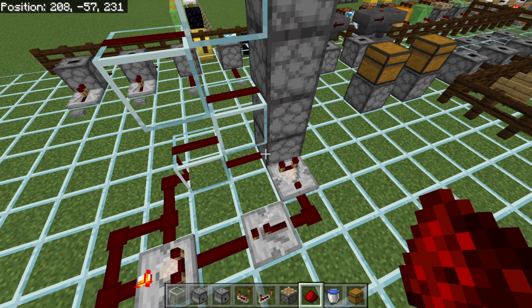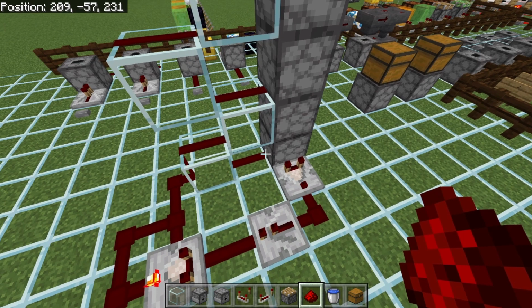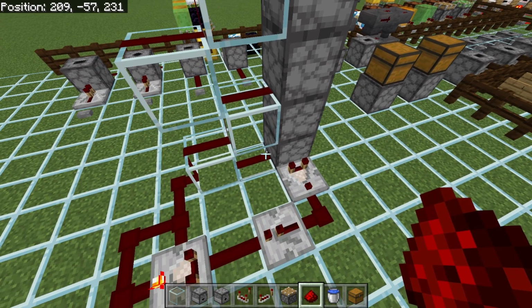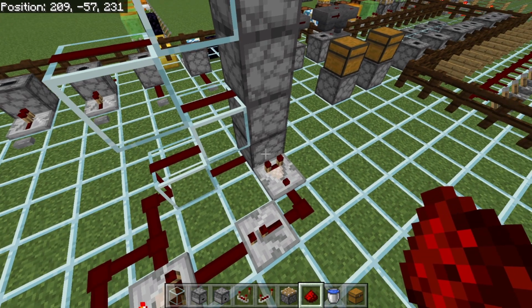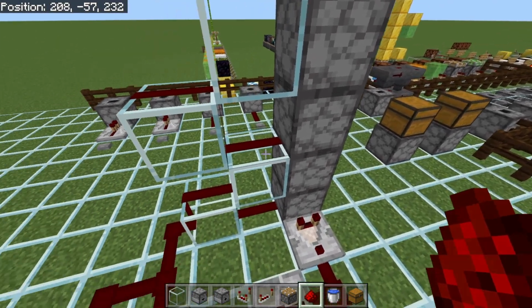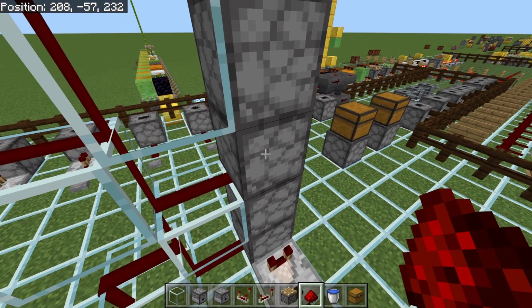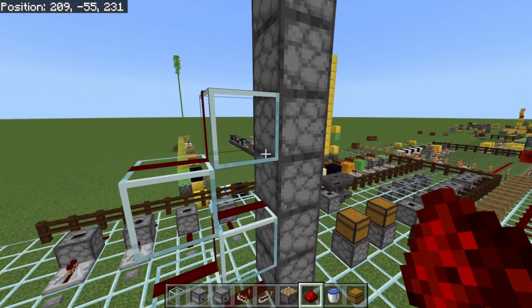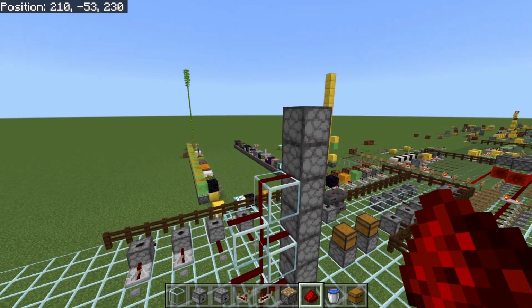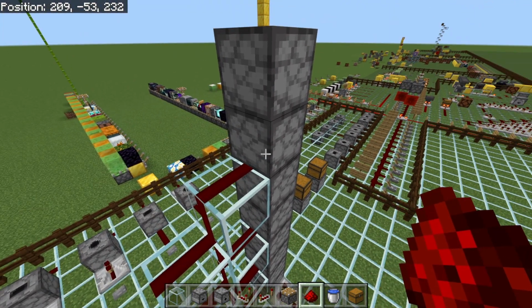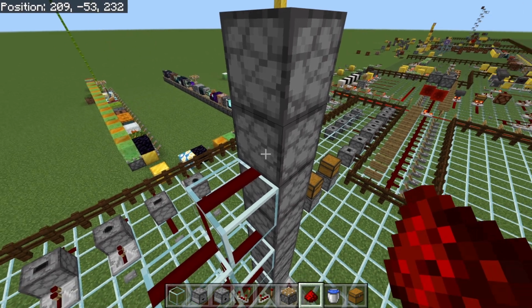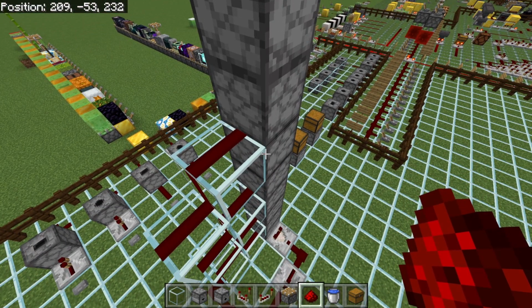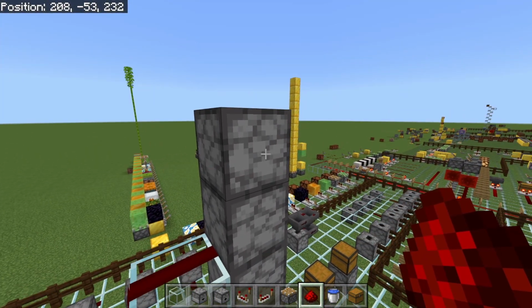We learned on today's episode that we can actually soft power one of these droppers and it's going to power whatever component is next to it. This includes above and below, so if we're powering it here, we know that it's going to power the one above it. Same with this one here, we know this one here is going to power this one. It's going to power the one below it, and it's going to power the one above it, and so forth all the way up the ladder. And that is the reason why up here we have one line going into this. However, because this one here is powering the one above it and below it, there's no need to actually have redstone powering this one up top.